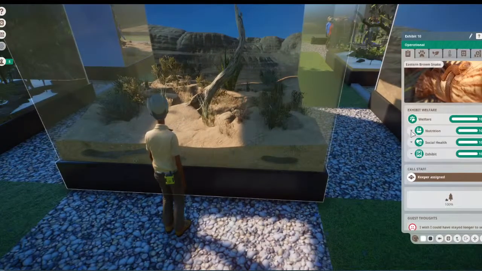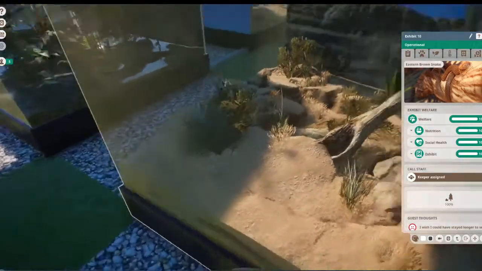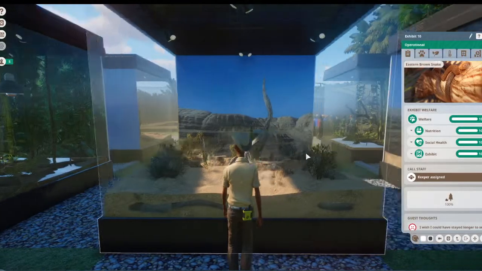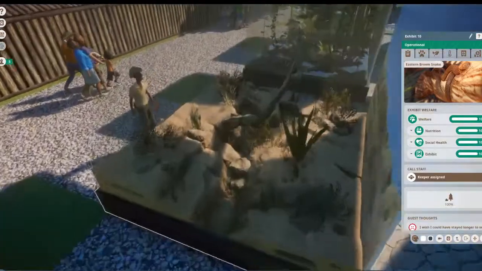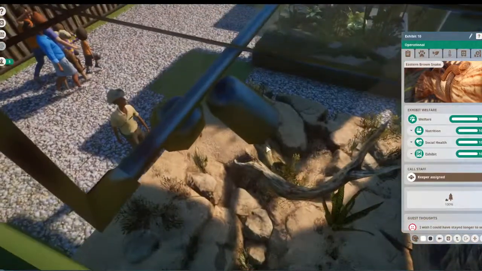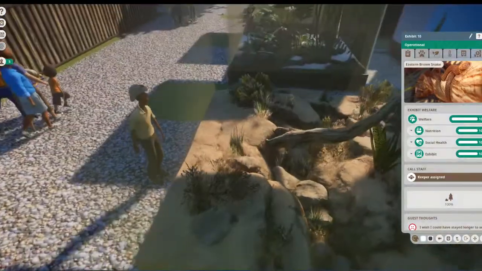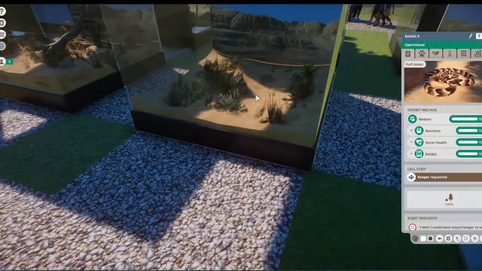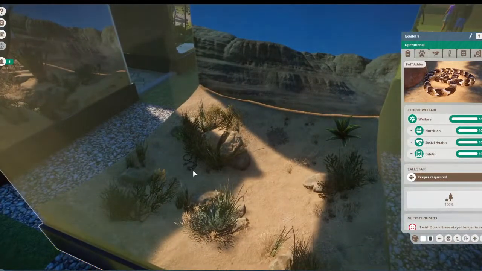And here is my eastern brown snake. He is... I have a hard time finding him. He's in here somewhere, I assure you. And then here's my puff adder, and he's chilling out right there.